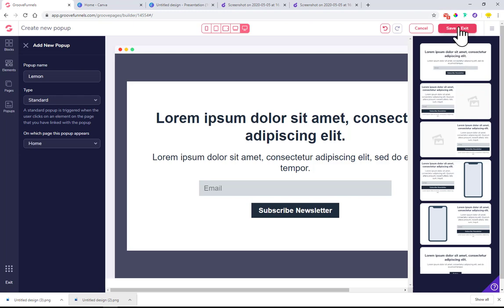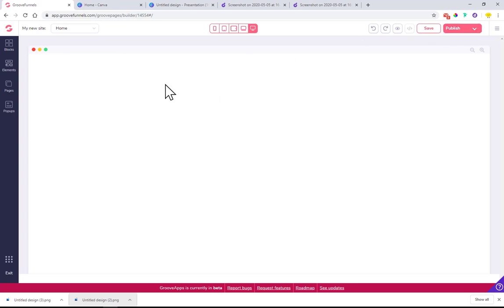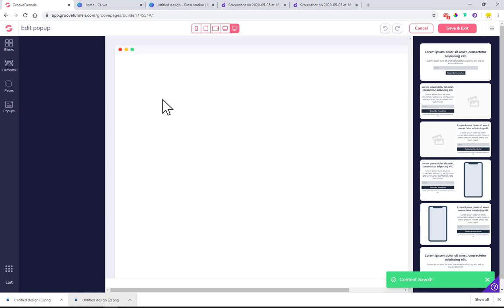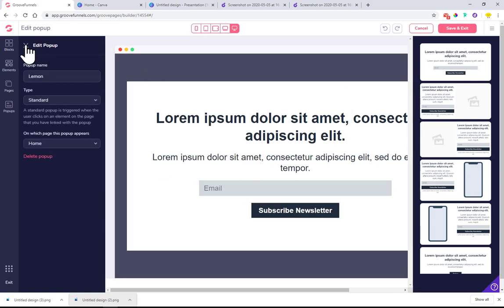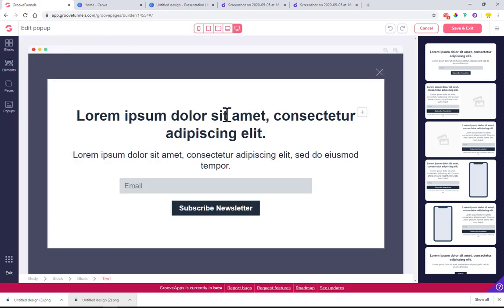I'm not very satisfied with this option, but at the moment we have this one, so we'll work with it. You have only a save and exit option. So when you click save, it will exit. So whenever you want to save it, make sure that your settings and the design stay. It will automatically exit. You see, now it exited. Just make sure you click the save button again, so that it actually saves the changes. Okay, so we go back to pop-up. We choose the one that we just created, and now let's see what we're working with.